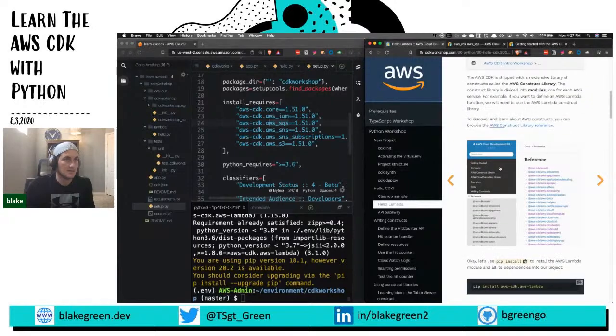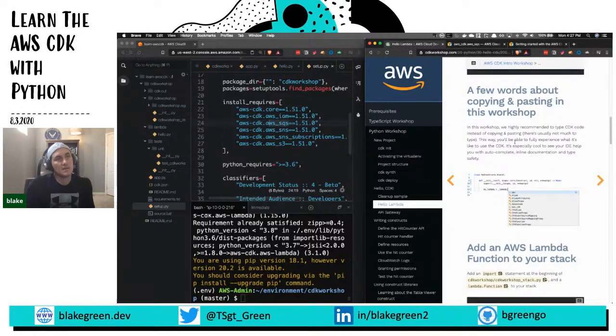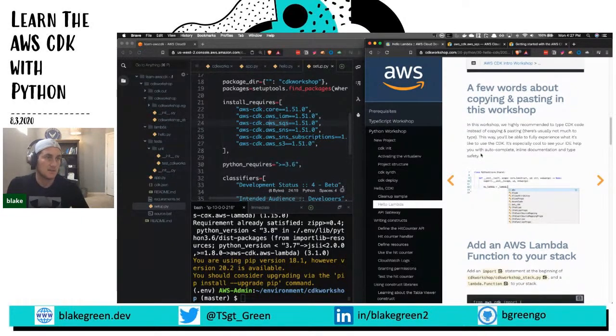A few words about copying and pasting in this workshop. We highly recommend that you type the CDK code instead of copying and pasting. This way you'll be able to fully experience what it's like to use the CDK. Especially cool to see your IDE help you with autocomplete, inline documentation, and type safety.